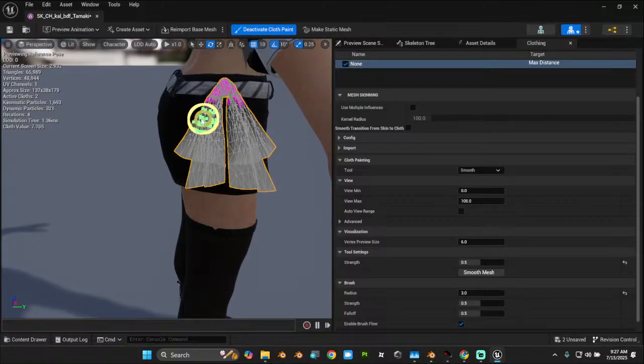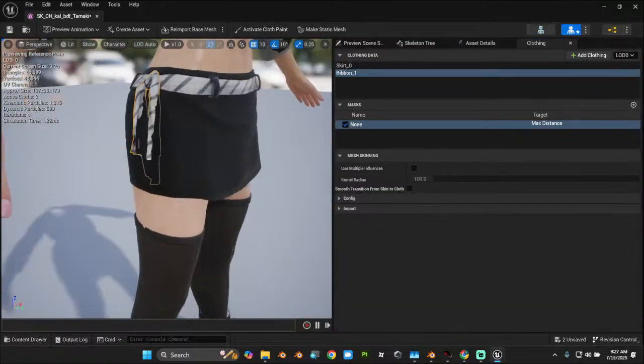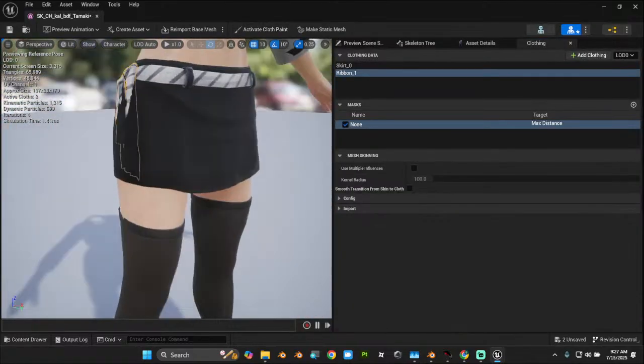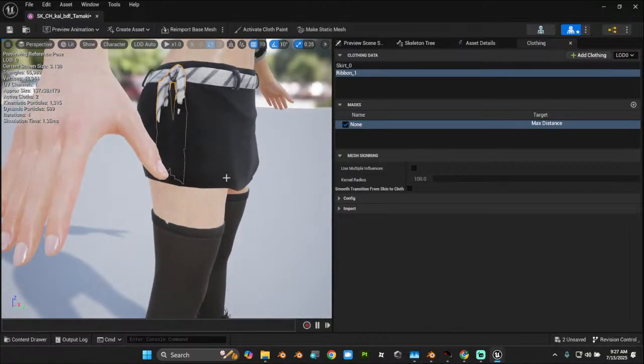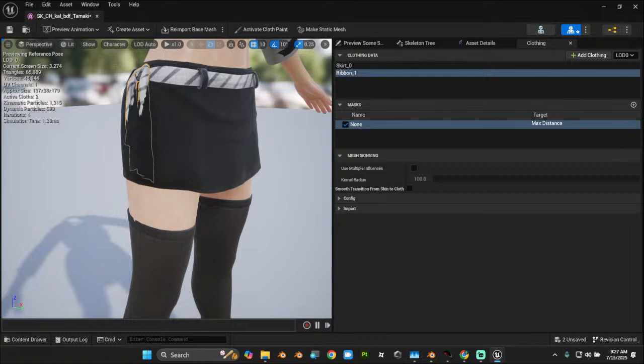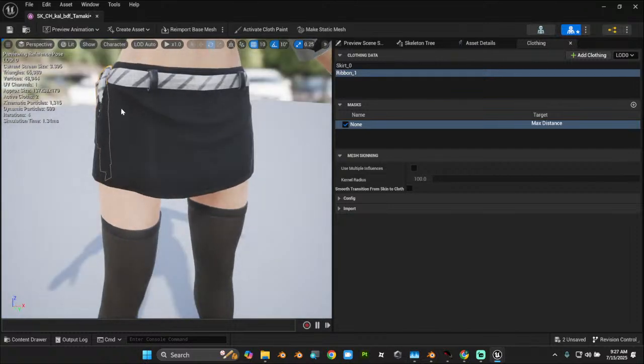And I'm going to leave the top knot section pink because I want it to be attached. So like that. Here we go. So we got our cloth moving. Very nice. Now we don't have any collisions, so it's not bouncing against anything. But that is fine for now.